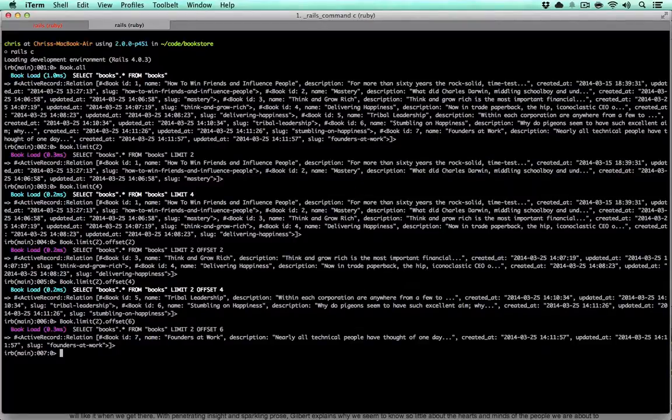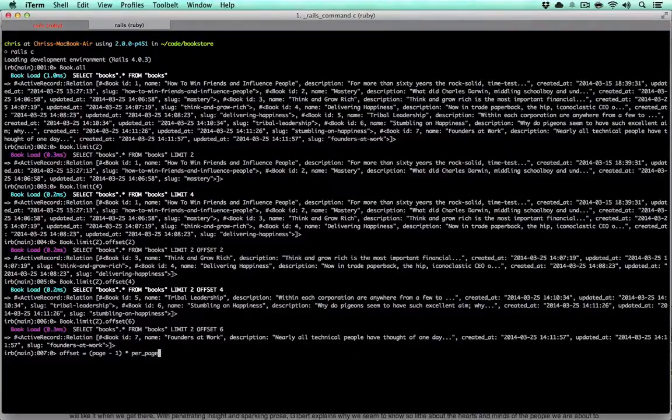So this is the concept for us to skip books and get the page of results, and this is the most efficient way we can do it in SQL. But we have to calculate this number for the offset. And our offset is actually the page number minus 1 times the number of results per page.